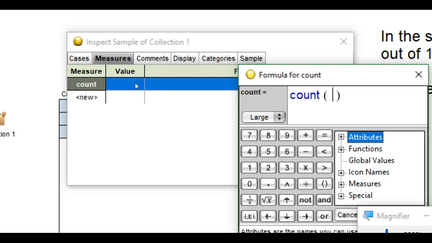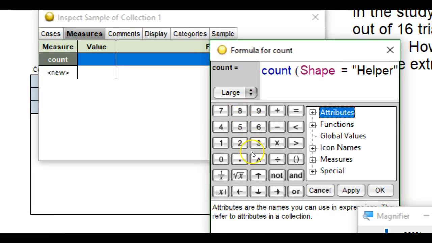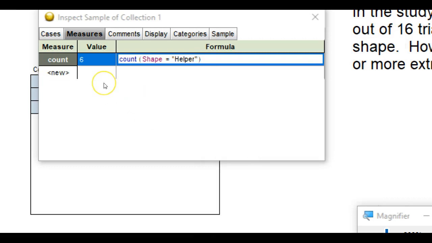I want to count the number of times that our attribute, which was shape, and notice this turned pink. That indicates that we've chosen or typed in a word that Fathom recognizes. We want to know the number of times the shape was the helper shape. And I say OK. And notice we have 6 times where the helper shape was chosen.